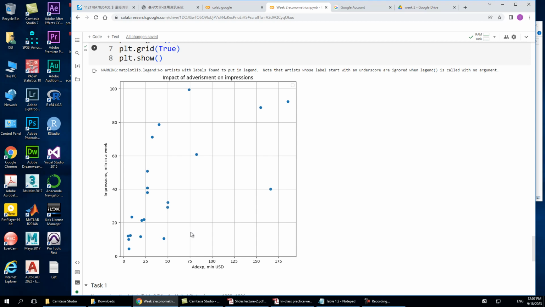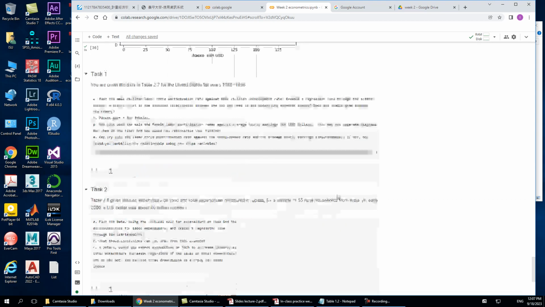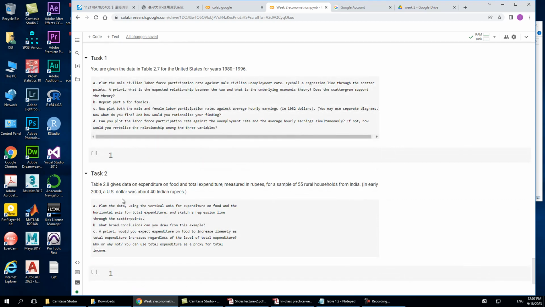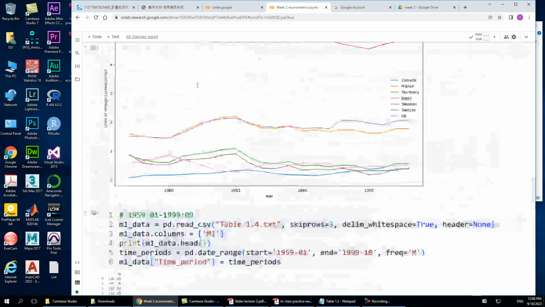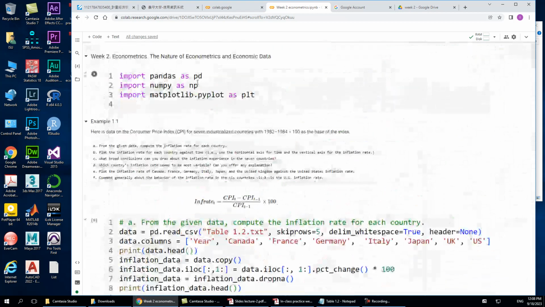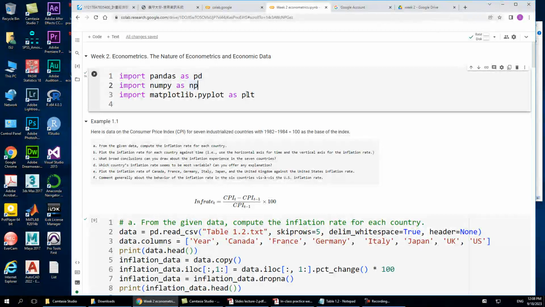All right, so this is it. Try tasks 1 and 2 at home. Don't forget to load those tables. Here, don't forget to run these 3 lines, which load the necessary libraries and functions into your pd, np, and plt variables.